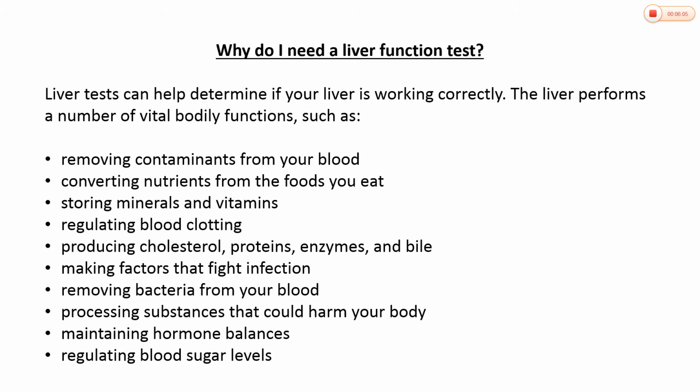They are known to produce cholesterol, enzymes or proteins, and the bile, which is important for the digestion of lipids. And they are important in making factors for fighting the infection process and removing bacteria from the blood, and also for processing substances that can harm your body. Thereby they also maintain the hormonal balance, and they are important in regulating the blood sugar levels.